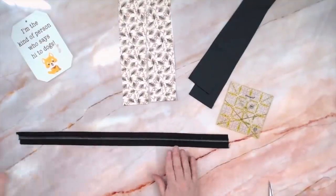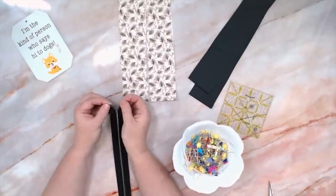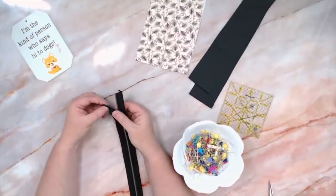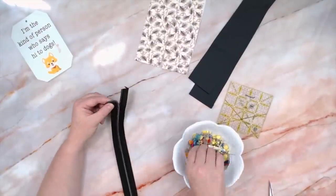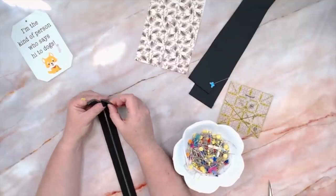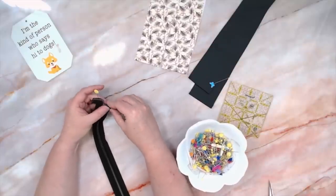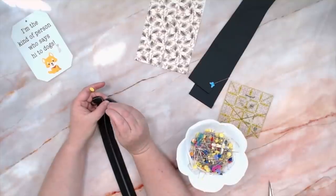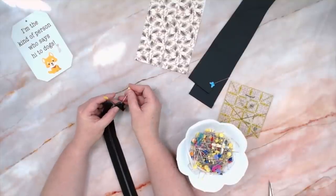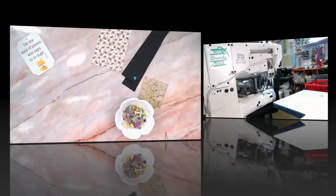Now I'm going to take my zipper. I'm not putting my zipper pull on at this point. You're going to go ahead and pull down from one short end, turn it down at a 90 degree angle like so, and secure with a pin. Do the same with the other side, keeping it nice and even so they match. And then go ahead and baste these turns in place.